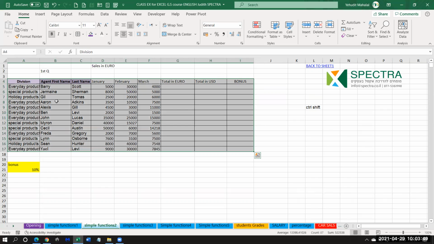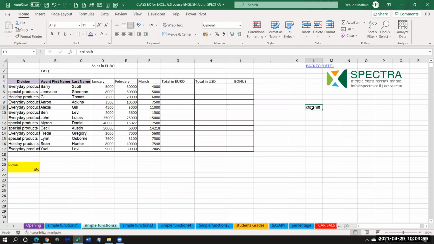That's it. This is what I wanted. Instead of Control A, I can use Control Shift and arrows in the direction that I want. Just try to do it. Stand on A4, Control Shift, right arrow, and Control Shift, down arrow.